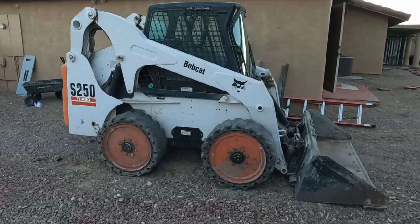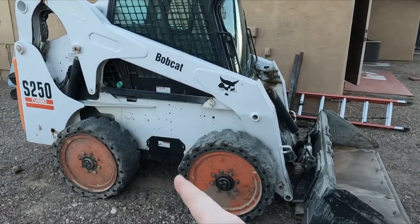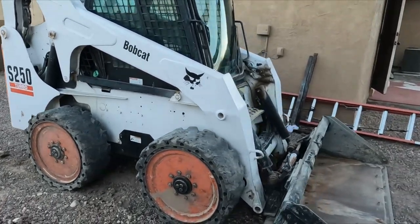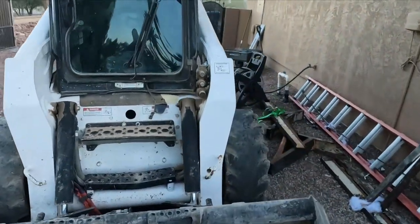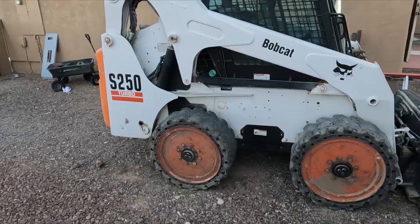So there's the Bobcat S250, replacing the two actuators. Pretty easy once we got that access panel open and having the cab itself open. But it was literally only four bolts and then two pins and then two connectors. So pretty easy. I thought I would take out all the hydraulic stuff just to access it, but I did not. So that's pretty good. But yeah, there's the video.